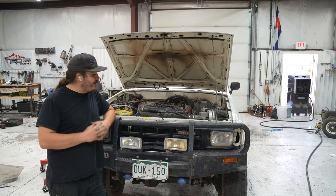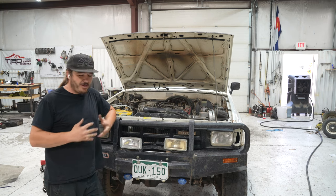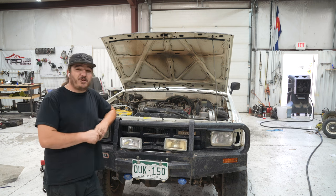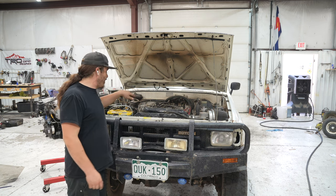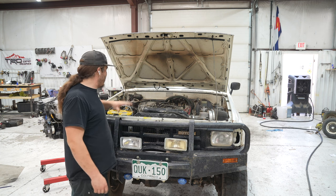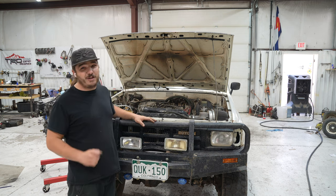We got this thing in the shop and we've prepped the engine as far as we can take it right now. Next thing to do, make this engine bay have some room for a 3RZ. So go ahead and pull the 22RE out and get the engine bay cleaned up, give it a good power wash, just because you can't be putting a nice clean engine in a dirty engine bay.